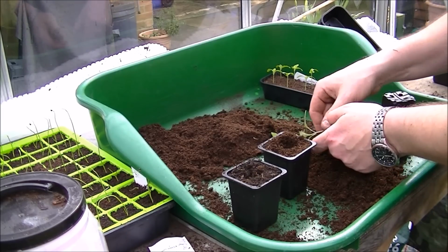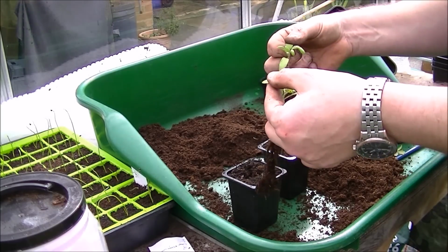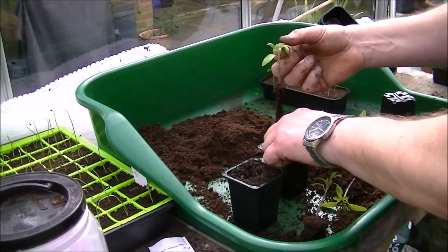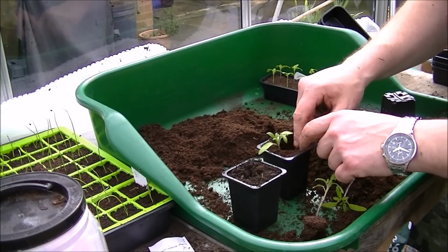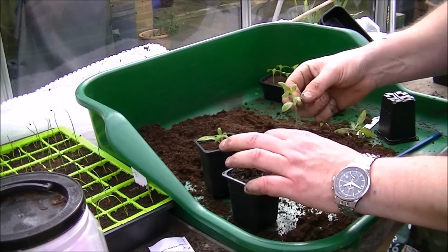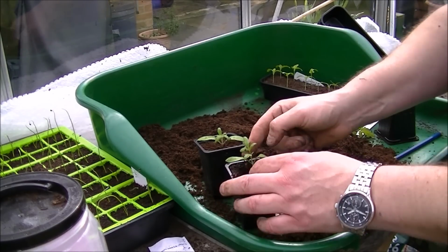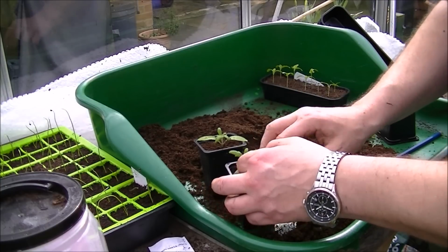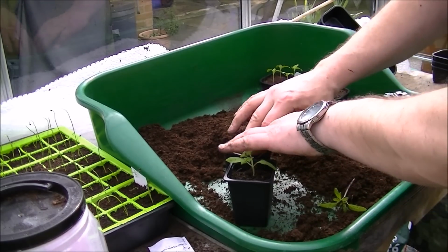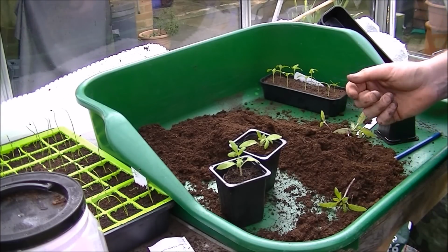Bearing in mind with tomatoes, same as brassicas, if you get them leggy, you can plant them deeper. So them two plants roughly the same, I think. No, them two roughly the same. So I'm going to put that one in this compost, and I'll go up to its neck again, up to its first leaves. Don't need to firm them in too much because when you water them, the water will get rid of all the air gaps. So that's the second one, and that one's gone in the Lidl's one, the cheapo. So I'll label them up, I'll keep an eye on them, and I'll let you know how they do.